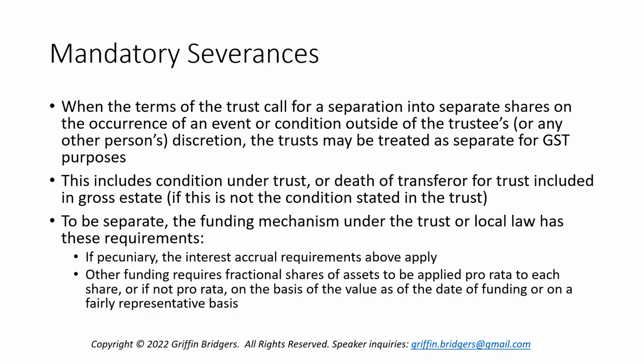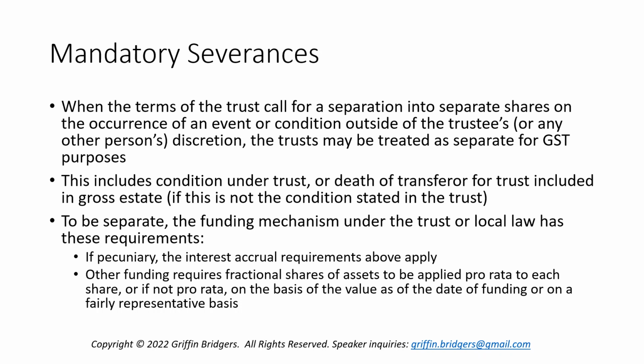Next, we get to mandatory severances. So we're going to look at mandatory severances either due to a condition or due to the death of a transferor or other person. But the death of a transferor or other person is going to have its own set of rules which apply based on whether the trust is included in the gross estate of the transferor or is funded with assets in the gross estate.